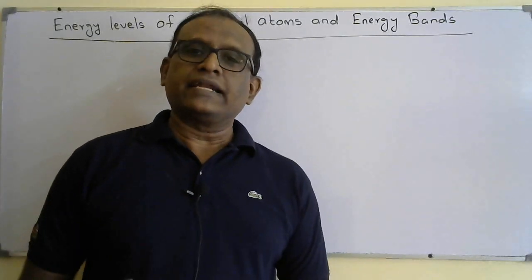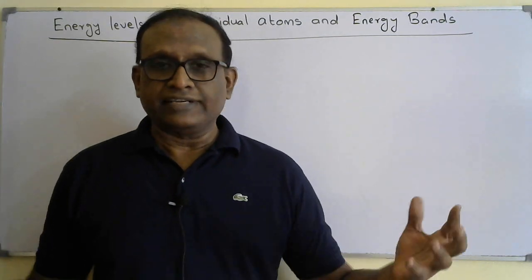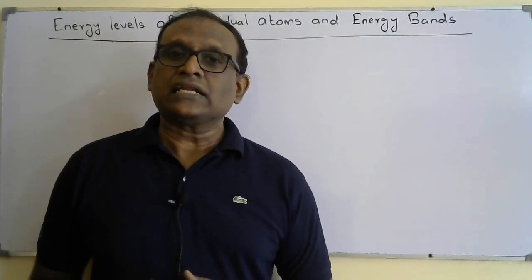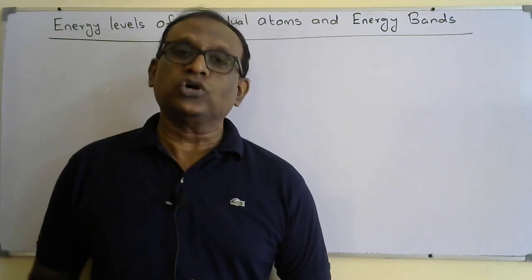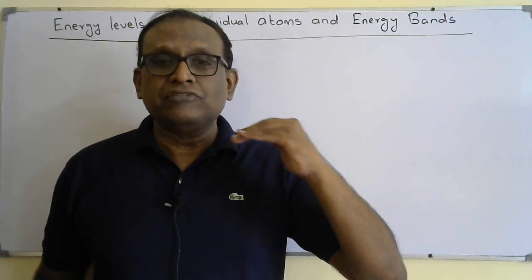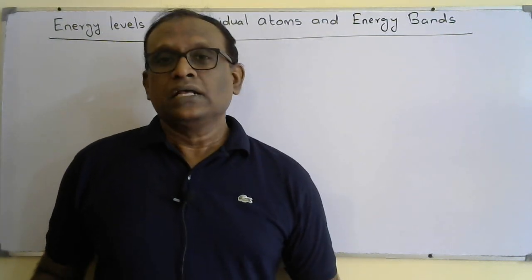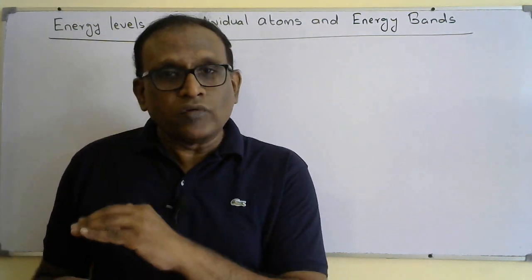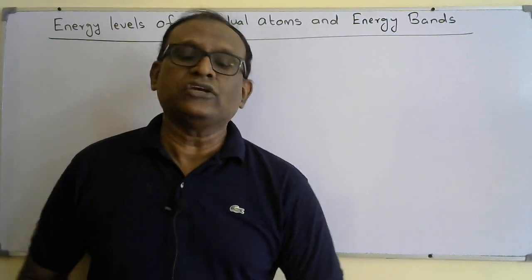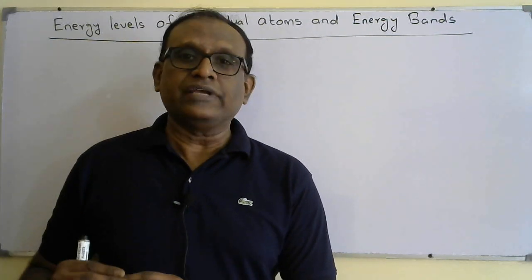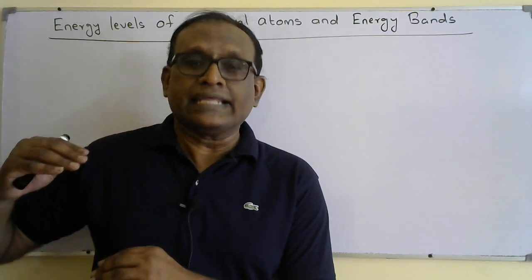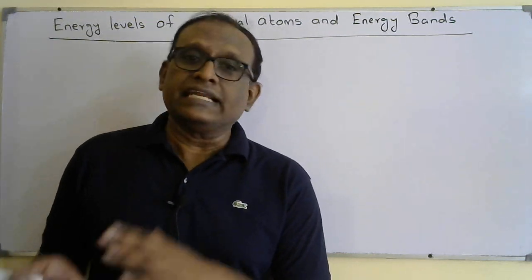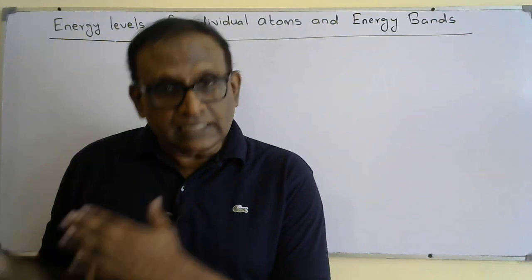Okay, so I told that the valence band consists of valence electrons of individual atoms and the electrons from the inner orbits. So electrons in the valence band are not free to move. Normally they don't move. Electrons in the conduction band are involved in the electrical conduction. So in conductors, the valence band and conduction band overlap partially or almost completely. So there is no energy gap between the valence band and conduction band in conductors. Therefore, even the valence band is involved in electrical conduction in conductors or metals.